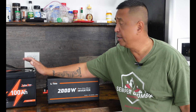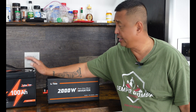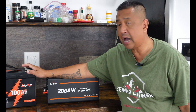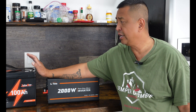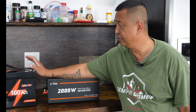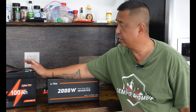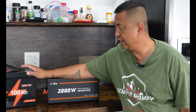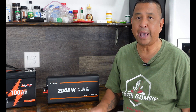What you see here is the new LeeTime 12.8 volt 100 amp trolling motor battery. These just came out. If you have a boat, kayak, or anything on the water, or anything that takes a beating with bouncing, this is the battery for you. It can also go in RVs, campers, and trucks — it's a multi-purpose battery, but it's definitely designed for being on the water to handle harsh conditions and impacts.